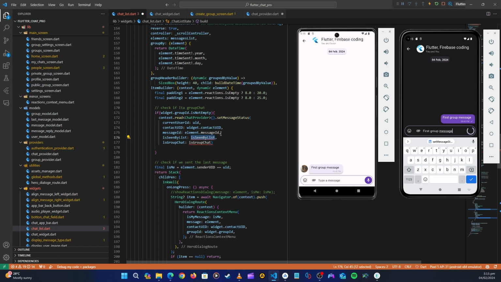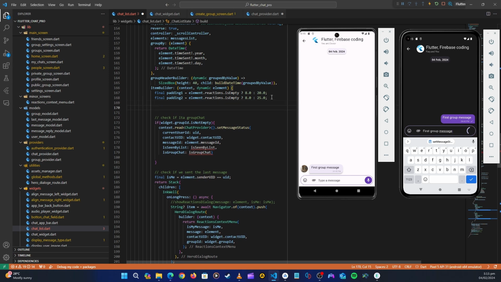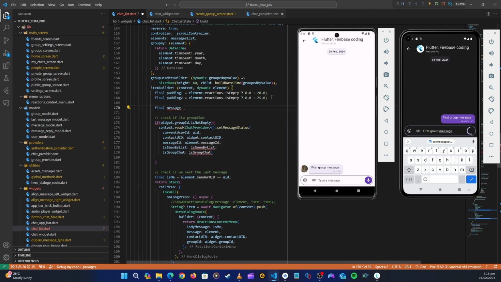Okay, maybe to be sure about this, let's create that element here. So to create it from here we have to say final message is going to be equal to element as message model, like that.